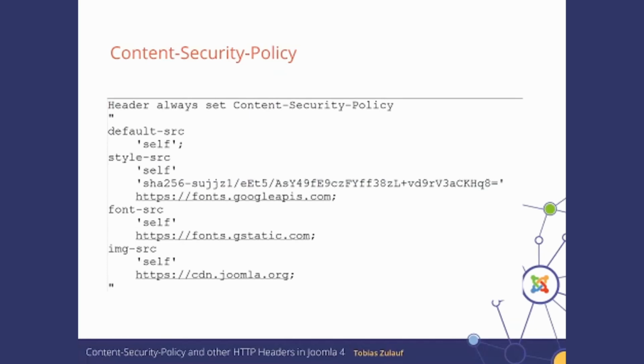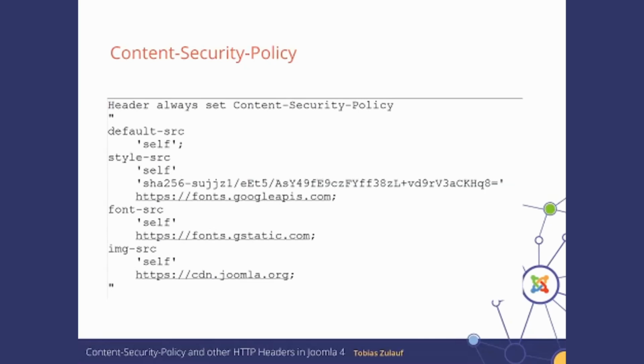And as you can see, there are a few directives set. For example, default-src. Every directive, like what we have here, script-src, for example, or connect-src, there is a large list of directives. So default-src makes sure everything that you haven't explicitly set will fall back to the default source. Makes sense. Default to self. Self here means coming from my own site, so in this case Joomla.org/4. Everything that's in there, for example scripts that are stored on my hosting account, can still be loaded. So for example, all the scripts that Joomla uses and provides to run properly, and all the extensions and all that stuff, everything coming from JavaScript files stored on your page will work perfectly.